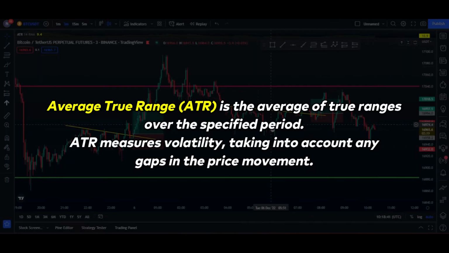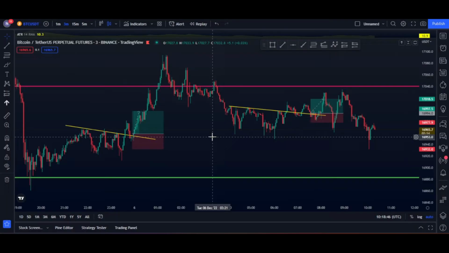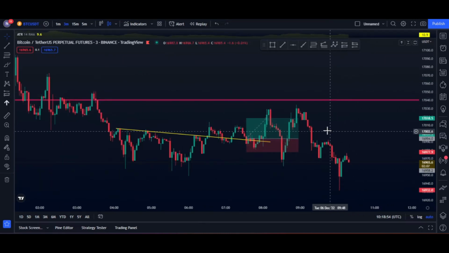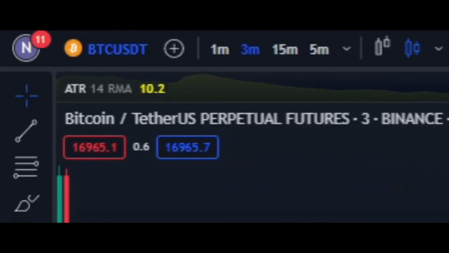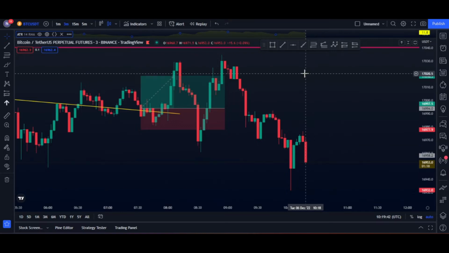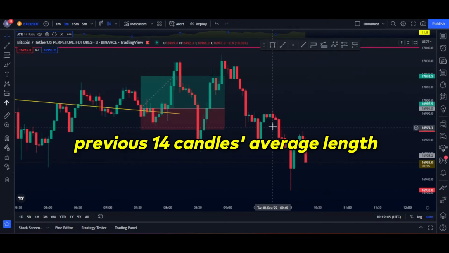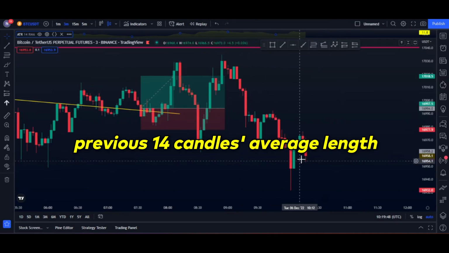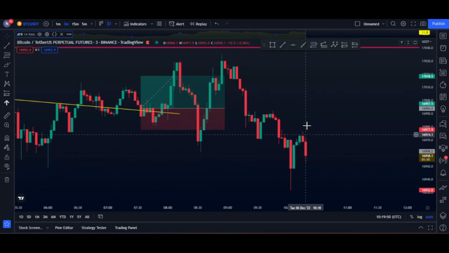Average true range, or ATR indicator, is a volatility indicator that shows how much an asset moves on a given time frame. So if you can see here, I am in the 3-minute time frame, and if I hover my mouse here, you can see on the upper left side that the ATR value is moving. So say for example in this candle, I have an 11.8 ATR value. The ATR value is the measure of the candle from here, 1, 2, 3, up to the 14 candles above this candle that I am hovering my mouse on right now.